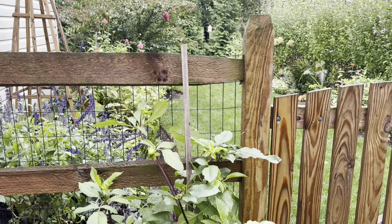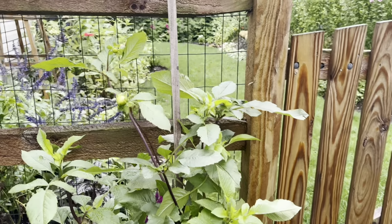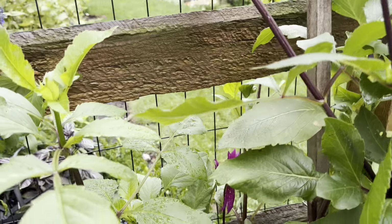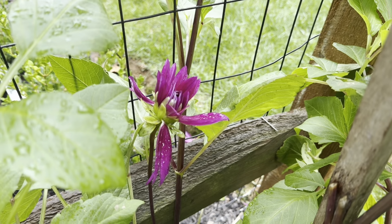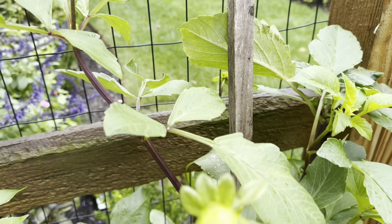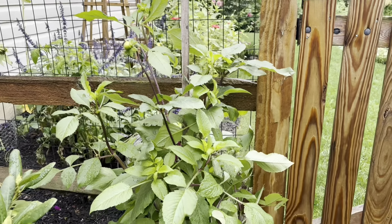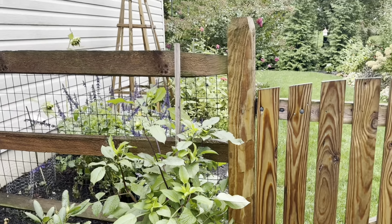Before I take you in through my backyard, I just wanted to show you my Thomas Edison dahlia is trying to put off blooms. I did have some nice blooms coming, but part of it broke off during the storm. Unfortunately, there was a big branch that broke off. I do have one coming back there. Oh, yep, just a little one back there that's blooming, and lots of buds trying to open up. This has been really slow to bloom for some reason, unlike my Melina fleur back in there that has been just a prolific bloomer. I'm not quite sure why this hasn't taken off, but I just wanted to give you an update on that one real quick.